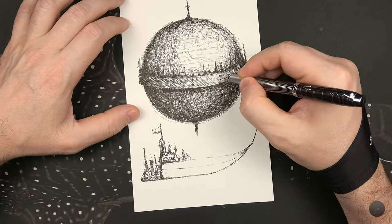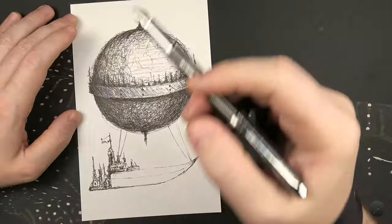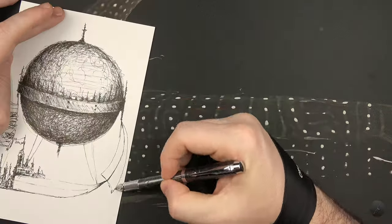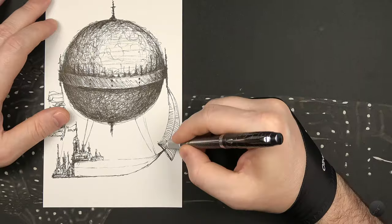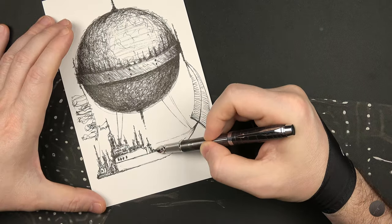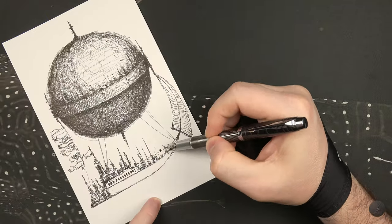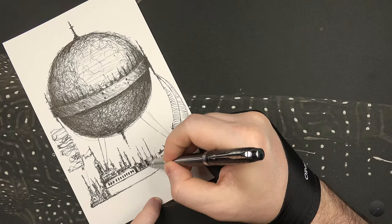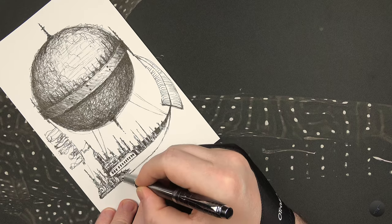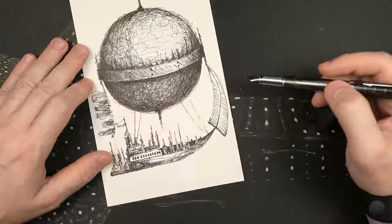Is there anything that I dislike about it? I think the biggest flaw on this fountain pen might be the section. Again, depending on your hand, if it tends to be a little bit drier, and depending on your grip and hand position, it might feel very smooth to the touch, and because of that, I think a lot of people might not enjoy it. For me, it turned out actually okay. I was afraid I might be annoyed by it, but I had no issue with it, especially how I'm holding it with a thumb on the barrel.